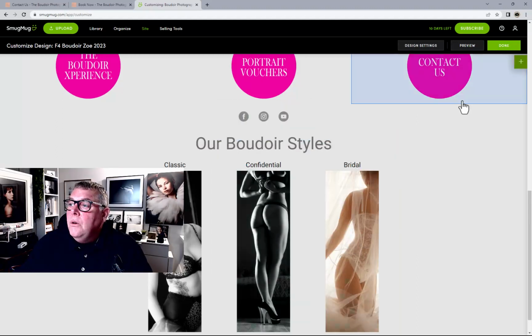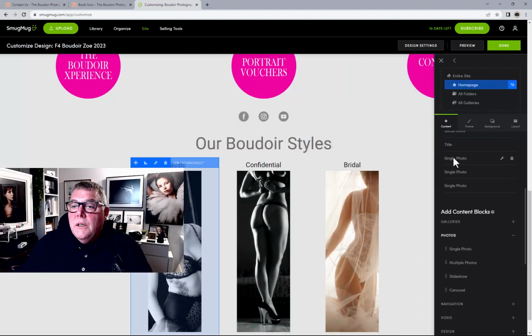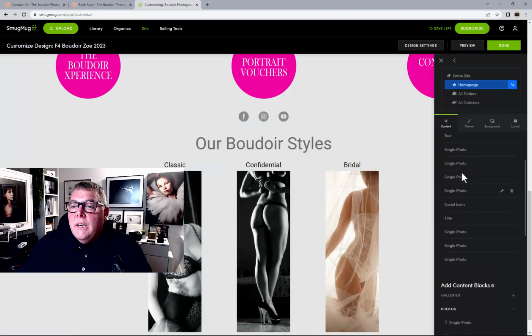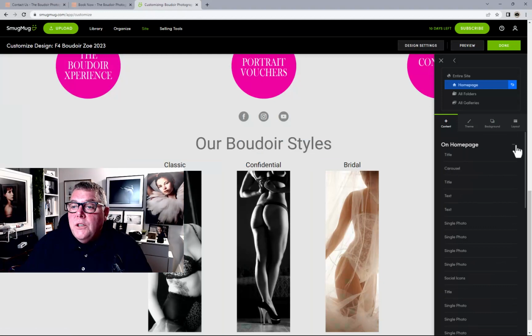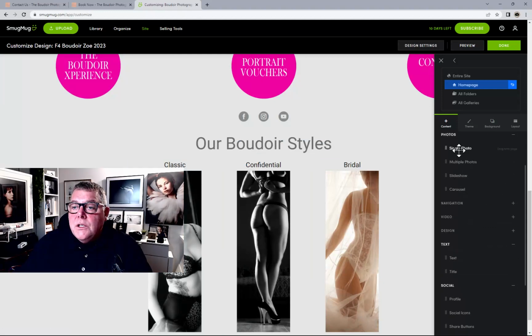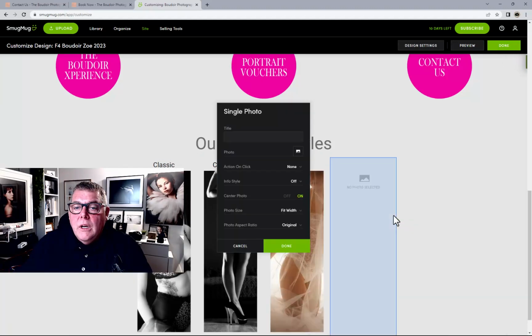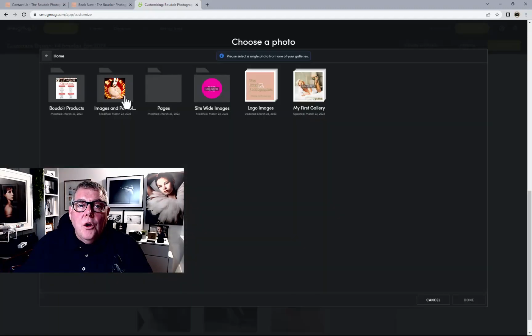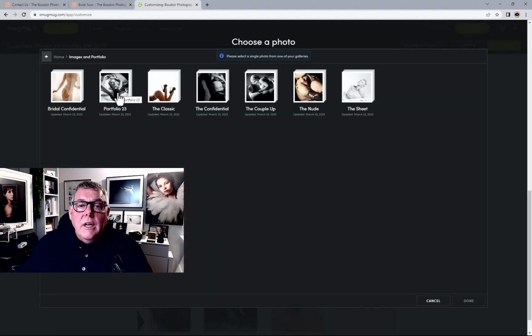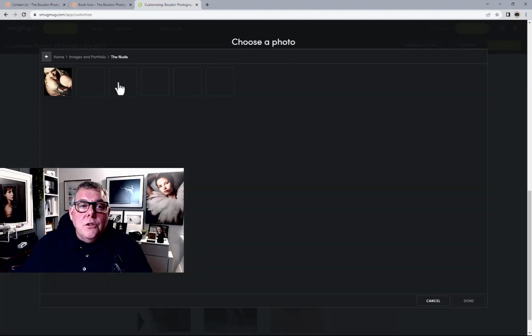And then we want to go to another single photograph. So remember at the top here, this is what's on the home page so far. You can collapse it at any stage by clicking on the minus there. Single photo, clicking on here again. Let's go back into our galleries and we've got the nude. So let's do that one.